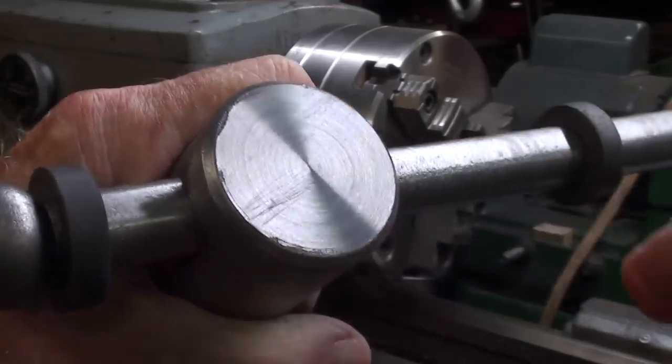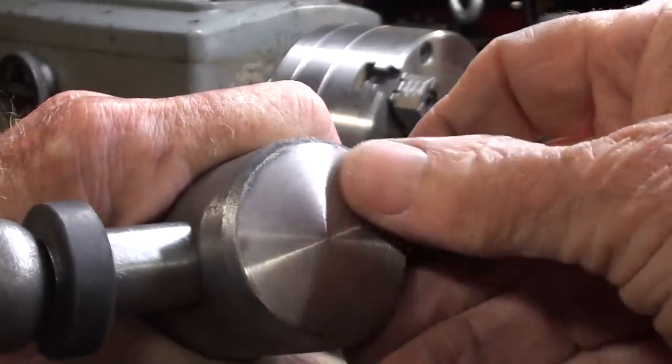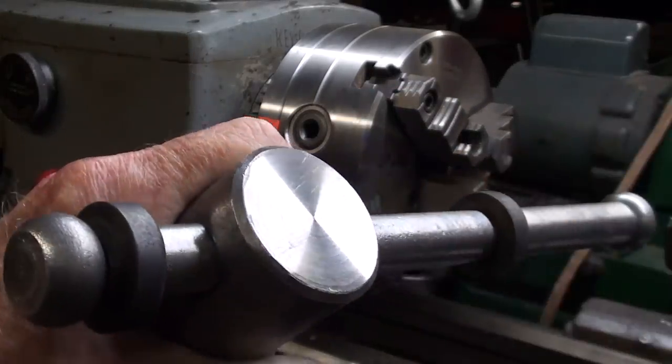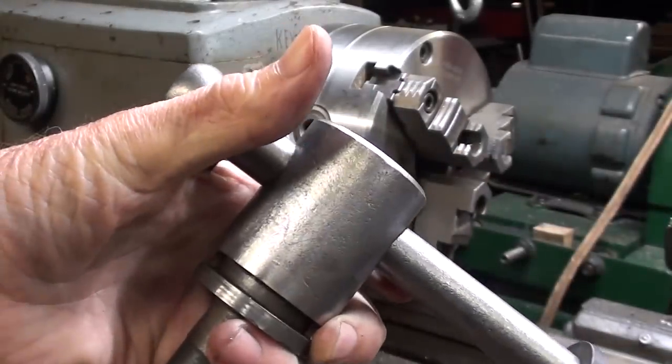Well, I'm still alive and uninjured, and it turned out too good to be true. I probably should have chamfered it, but I was afraid. Let's get on with it.